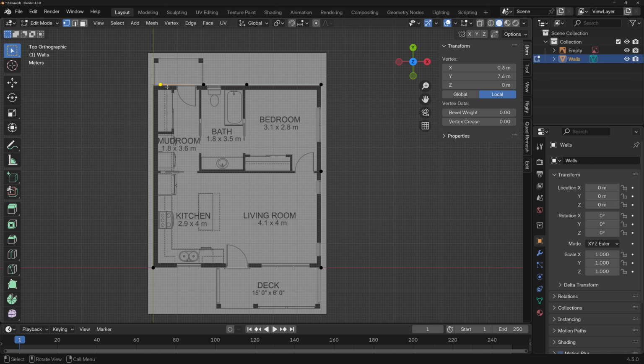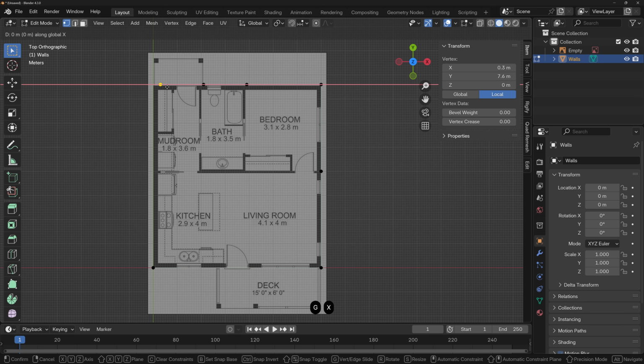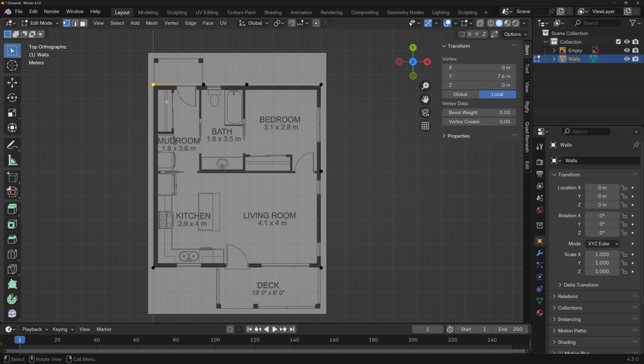Even if it's turned off, the base point function uses whatever you have selected here. With this vertex selected, G to move it, X, now we turn on base point with B, and we need to select the start and end points. The start is the vertex we're moving, and the end is the vertex that we're referencing. Note that the cursor changes to a square when you're selecting a vertex, an hourglass when it's an edge, and a circle when it's a face. Click and click. We continue EY minus 3.6, enter. And to close the outline, we select these 2 vertices and press F to make an edge between them.